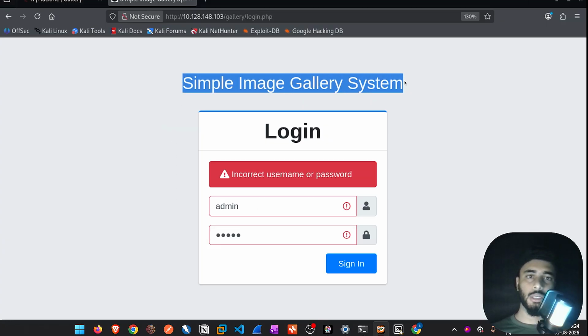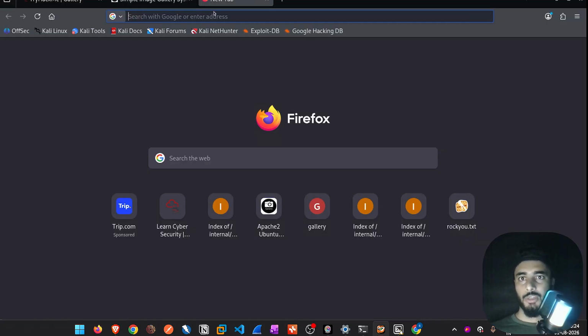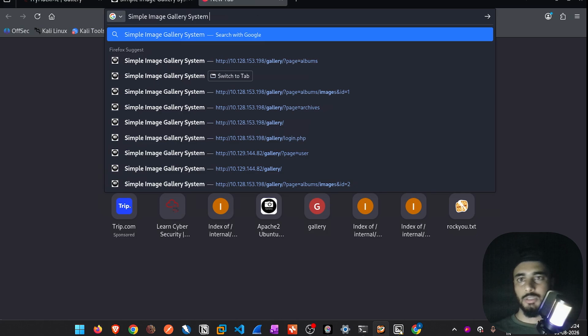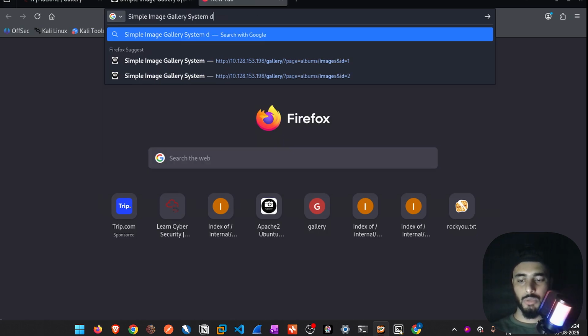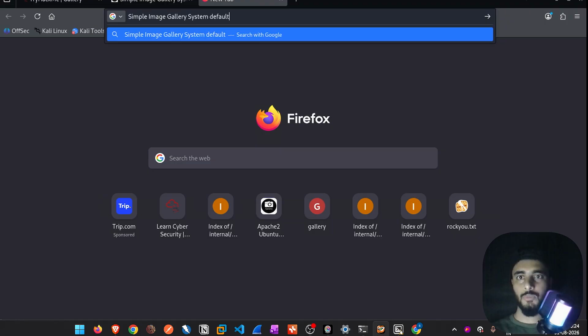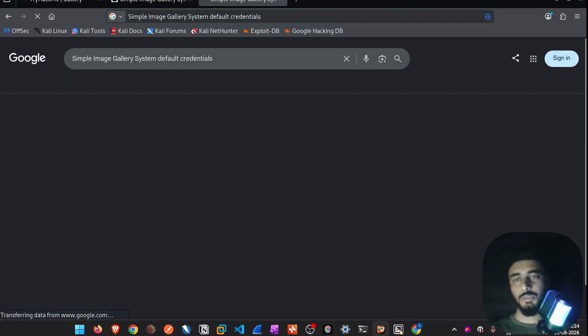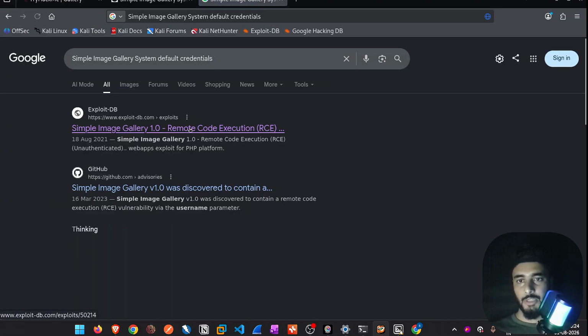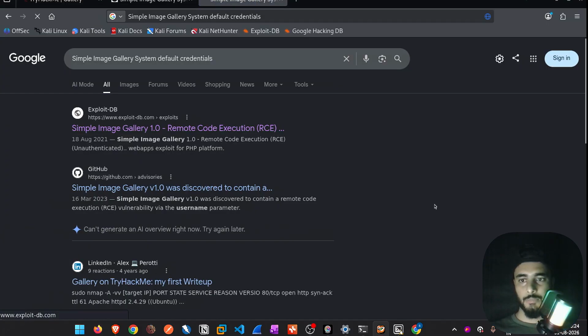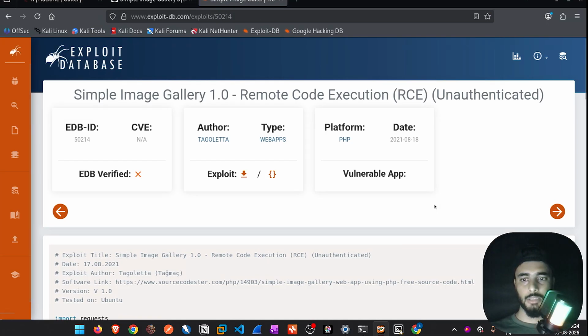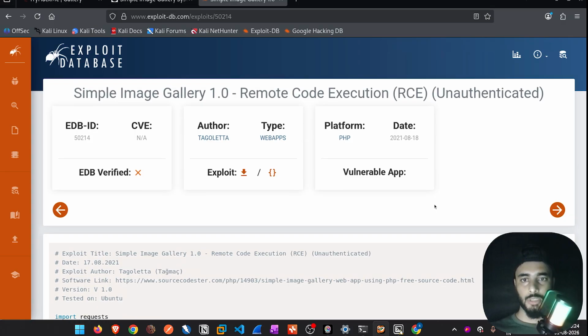You can also look up the default credentials for this simple image gallery system by searching on Google, and if we manage to get one, we are going to put that inside that login page.